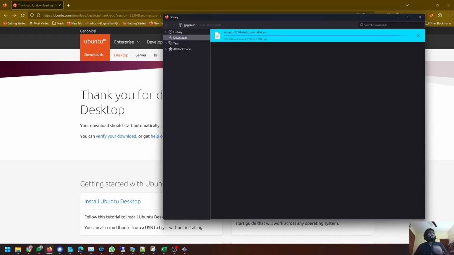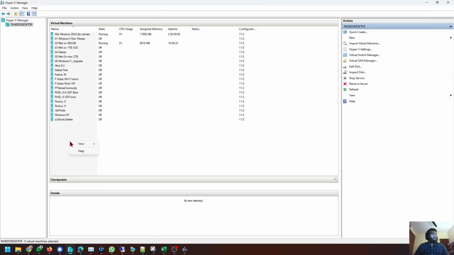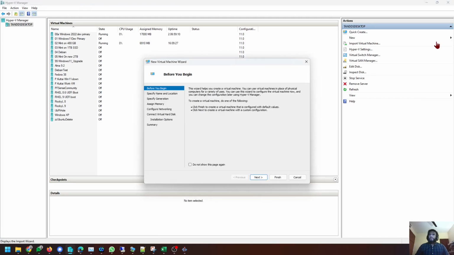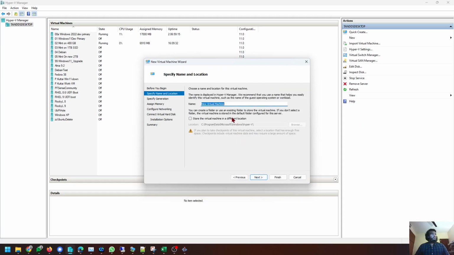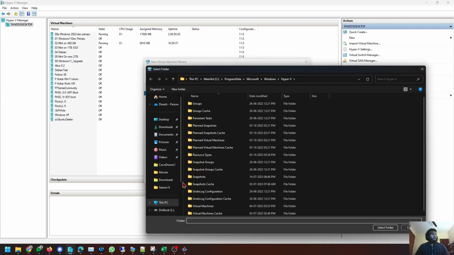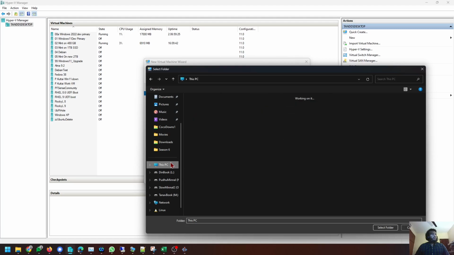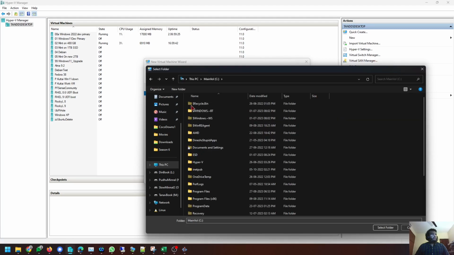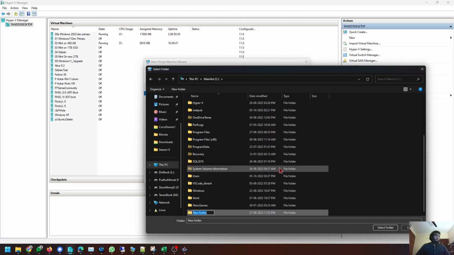All right. Now that we have downloaded the installation media, let's go ahead and create a new virtual machine. Please note that in Windows, we also have a quick create, which will download the operating system media by itself and then do it. I don't like to do so. I prefer to manually download the media, but if you want it to be simple, you can use that quick create option. It will automatically download the media for you and it will install it.